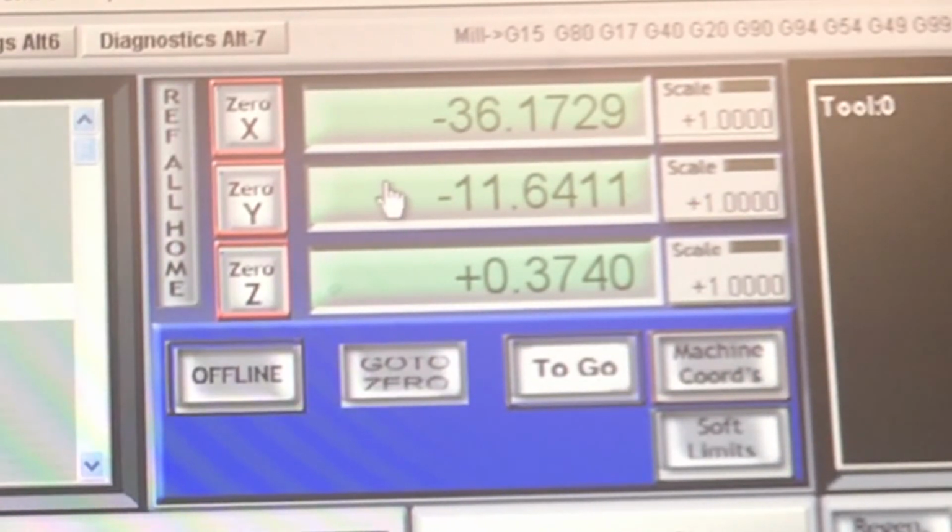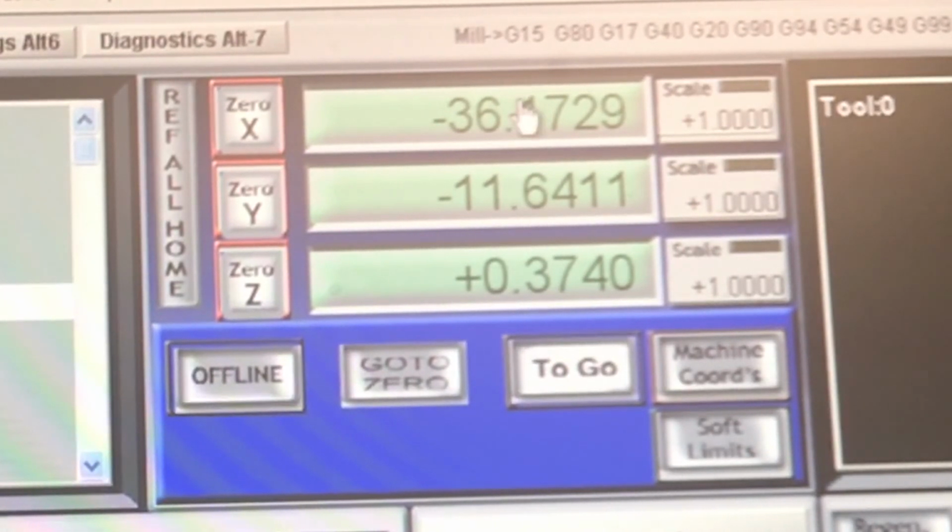Once you locate home, which we recommend putting your material on the table at this point, go to the bottom left corner of your material, usually about a 1/4 inch in on the X and a 1/4 inch in on the Y, and about a 1/4 inch off the material is optimal. Once you have that physically located on your material, go ahead and zero your X, Y, and Z. These will go 0, 0, 0 on yours, and it'll actually give your machine a home.